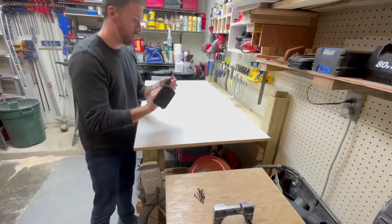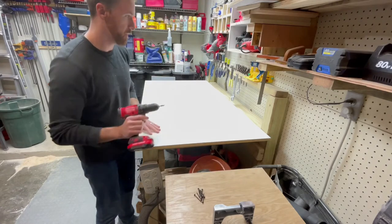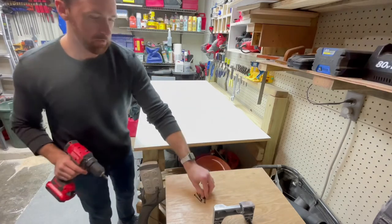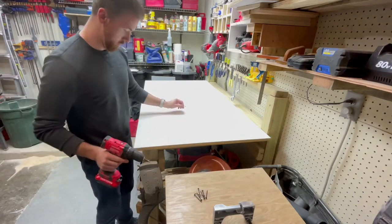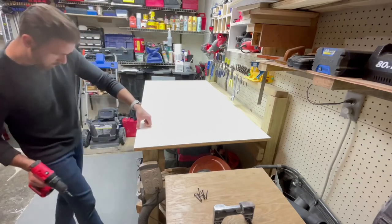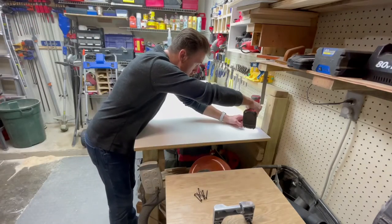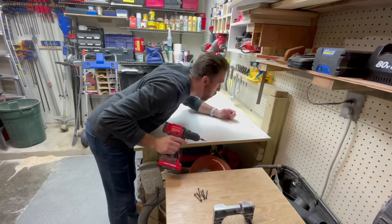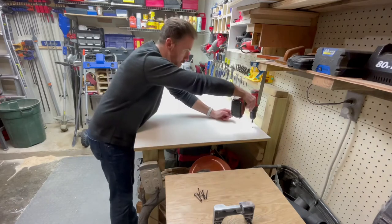I'm using a countersink drill bit. That's gonna drill the hole and the countersink at the same time. And I'm gonna use some 2 inch regular wood screws. So let's see how that works. Wow, it actually worked pretty well.